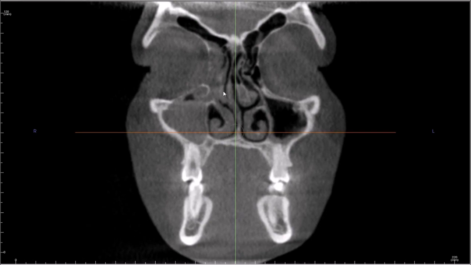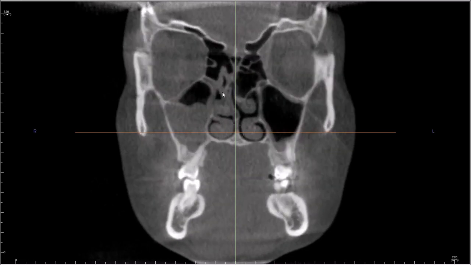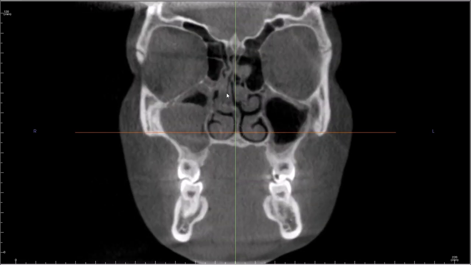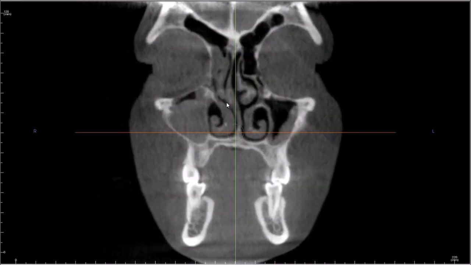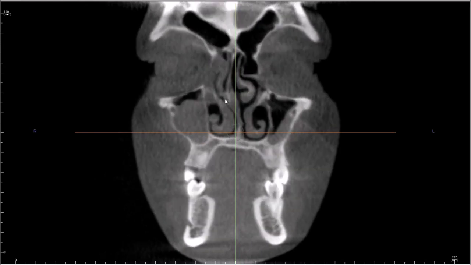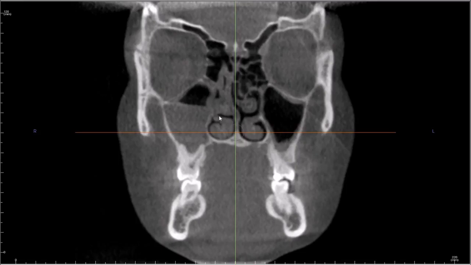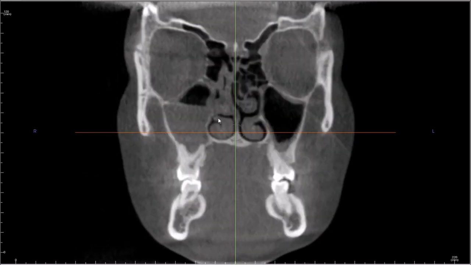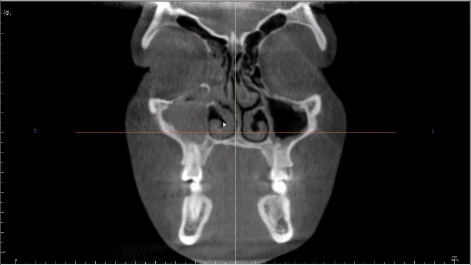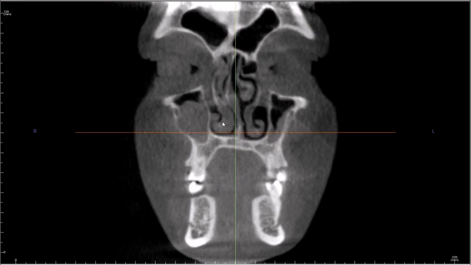You see that congestion even goes into the nasal cavity and up into the ethmoid sinus, or the ethmoid air cells. So all this area is just kind of congested here around the middle turbinate. This is someone who would probably benefit from surgery. An ENT would go perform a surgery and open this area up. Of course, that would be a second line of treatment. The first line of treatment would be antibiotics, but this patient has had these sinus issues for quite some time and been on long-term antibiotics and still never cleared up.